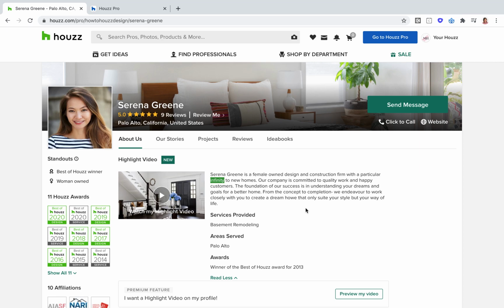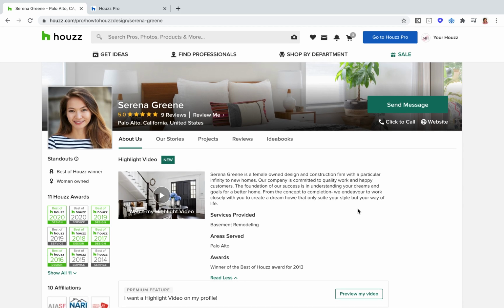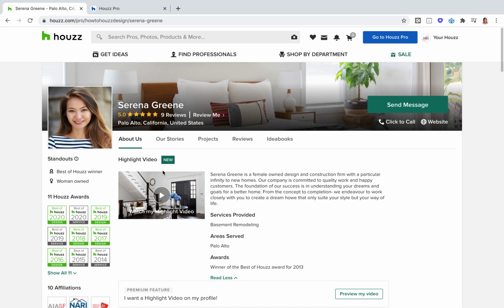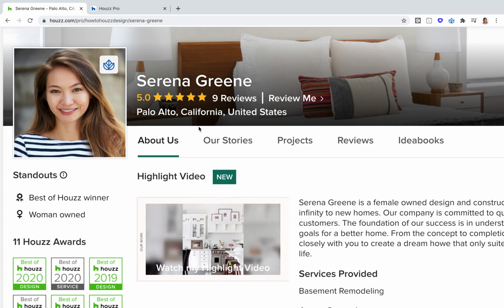Today, I'm going to take you through some basic tips for setting up your Houzz profile, the premium features that are available to you now that you're a Houzz Pro member, as well as the management software and setting up your Houzz Pro account. To start with, you'll notice we're on a Houzz profile that's pretty well built out, and this is a great example of where you can take your profile to once you're able to start adding more content to your page. Now, the first feature I'd like to speak about is your profile photo.